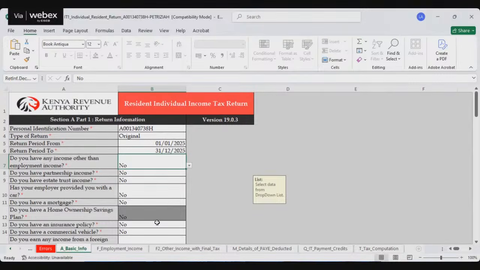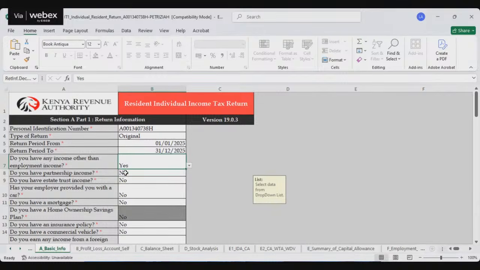So that will only apply to the person who has employment income alone. In case you are an individual and maybe you are in employment, then apart from employment, you have a side hustle. Maybe you did some consulting somewhere, or you have a business somewhere as a side hustle, then you will be required to file a single return, but with two incomes. You'll be required to declare both the employment income and also that other income that you have received. So what will you do? You'll come to basic information, and under number 7, do you have any income other than employment income? You will be expected to say yes.